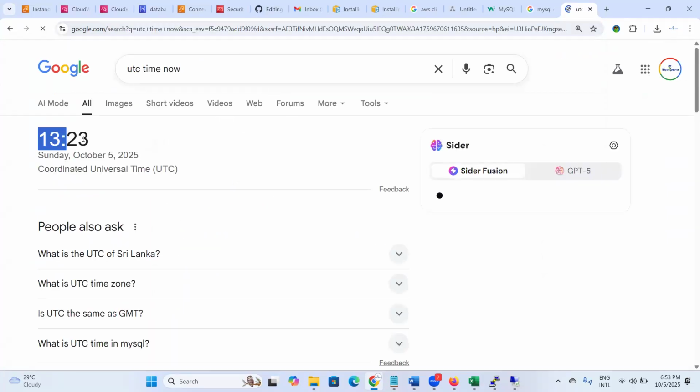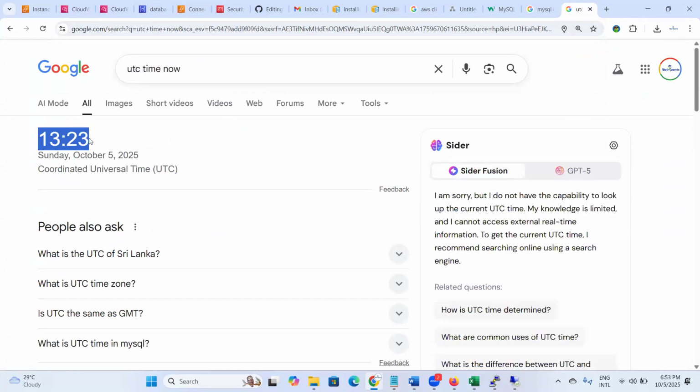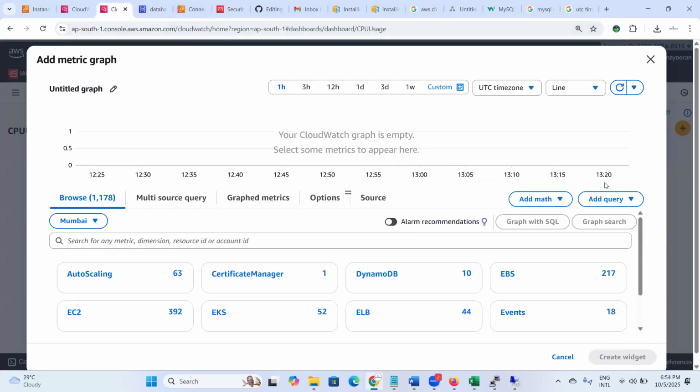It's 1323, Universal time. So what is the time here? 1320. So the 1 hour is divided into 5 minutes, and likewise it goes. There are around 12 monitoring points.